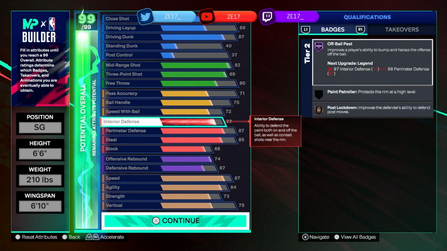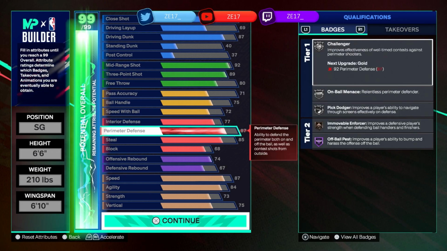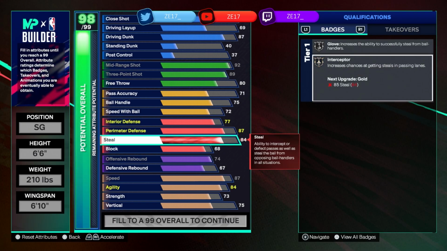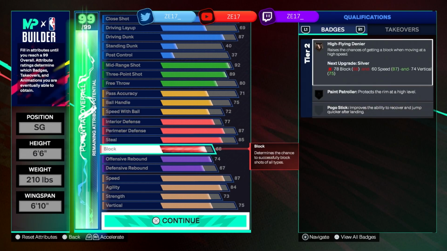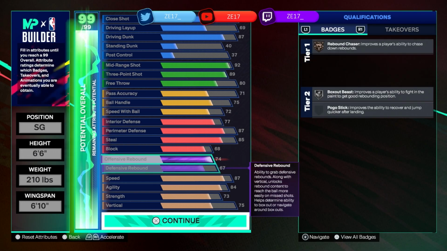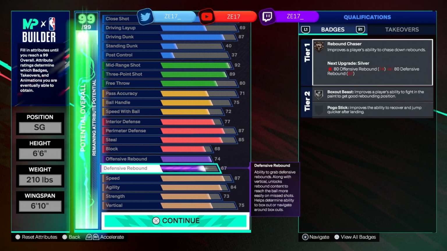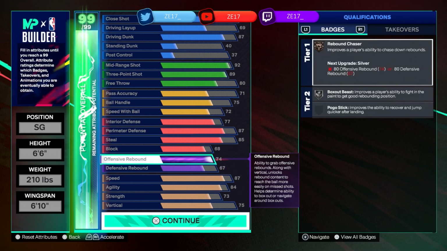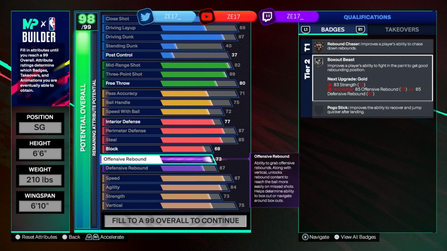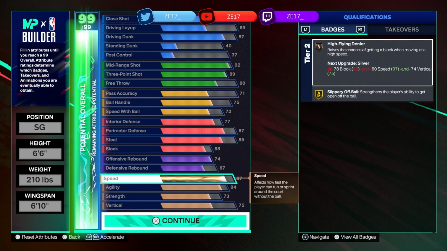The interior defense is now a 77. Perimeter is now 87. And steal is now at 85, giving me gold interceptor, as you can see here. The block is not as high, unfortunately, as it was, 68. But at least now we have offensive rebound of 74 and a defensive rebound of 67. Bronze rebound chaser is all I need. Box out beast I fortunately get because of my strength.